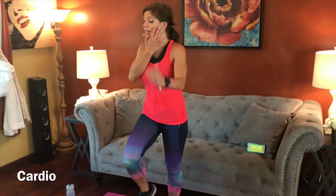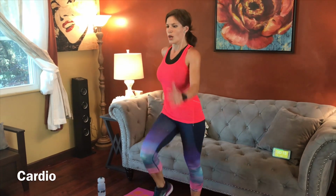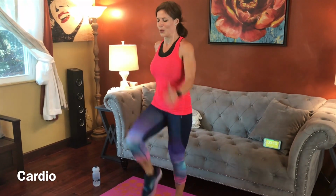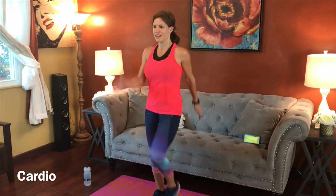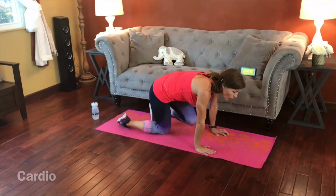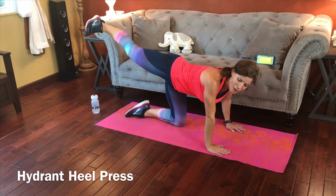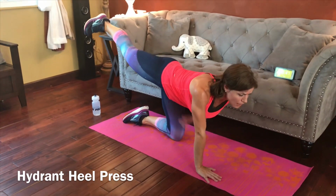Okay, we're gonna have a hydrant heel press next. So we're starting in the same position that we were just in. Core in. I have to really remind myself to get those knees driving high. Okay, guys, so same position, keep going. We're gonna bring it here, press it back, pressing that heel toward the wall behind you. Bring it in, like you could touch your elbow. Press it back, core strong.